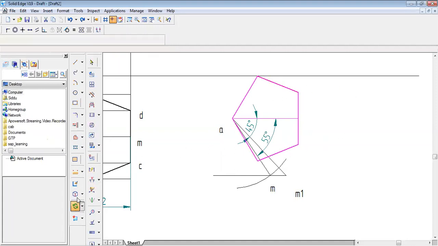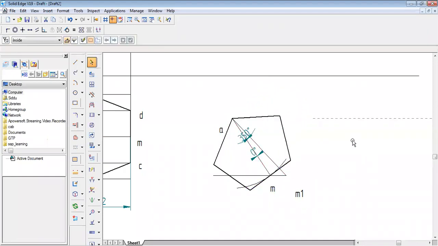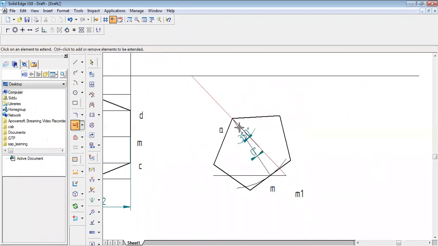Okay, so say rotate, keep this as center, this as radius. Done. So now if you want to extend this line, you can show it, no issue for that. Okay, so that is your beta. Is that clear, friends?